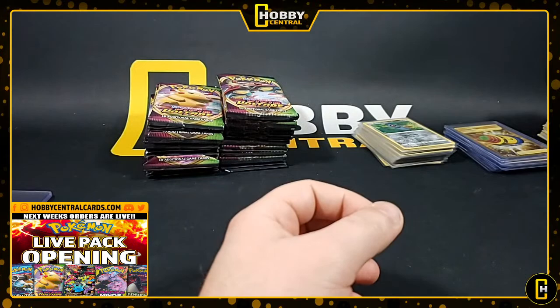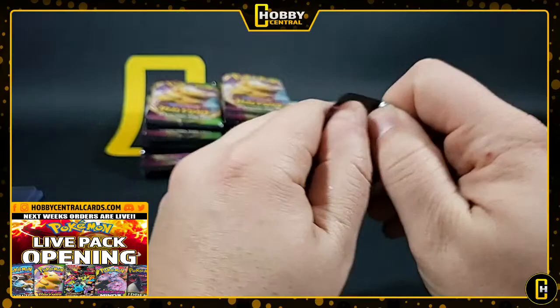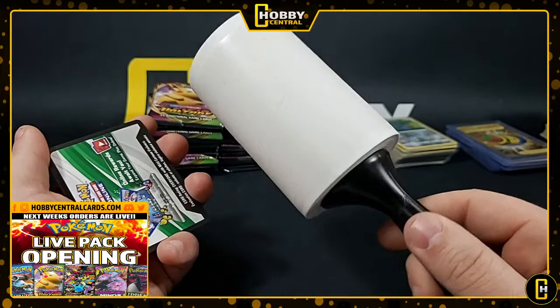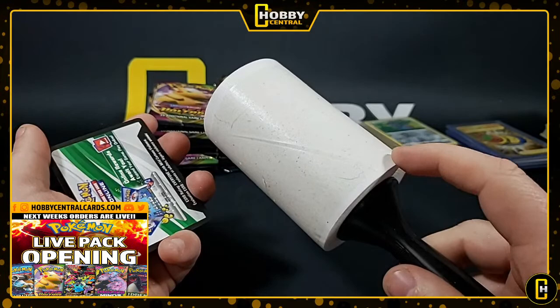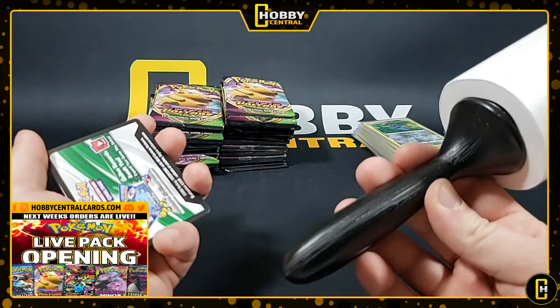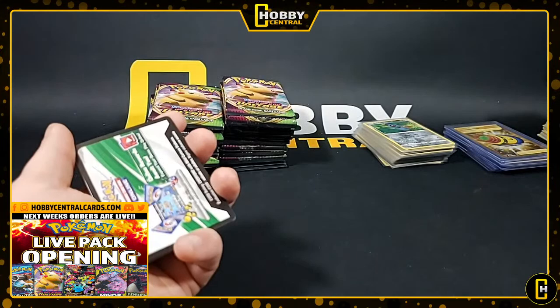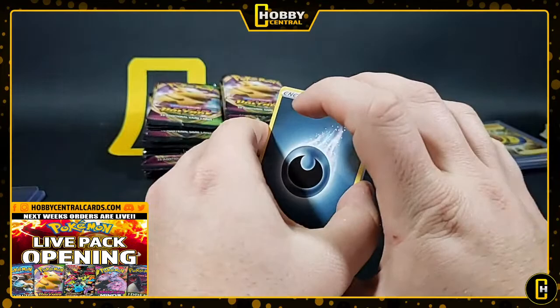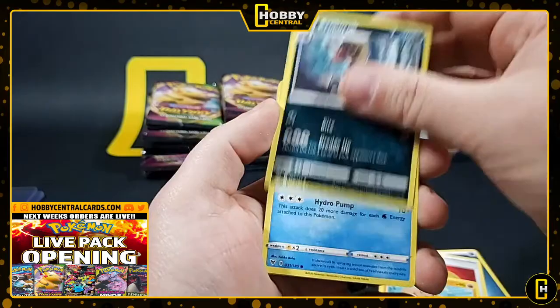Jimmy over here getting jelly over the lint roller. What, he doesn't have a lint roller? Yo, get yourself a lint roller, Jimmy. And did you guys know? This turned into a segment of The More You Know real quick. Look at all the nasty hair on there and everything. But did you guys know that when you buy a lint roller, you're supposed to just discard this once you get to the bottom, and then you buy refills? I had no idea. I thought the handle part was just disposable, and you were supposed to throw it away and buy a new one each time. And then I got to looking online, and there were refills for lint rollers, and I was like, what? So maybe I'm the only person in the universe that didn't know that, and I'm a moron. Or maybe I just taught you something. I don't know.